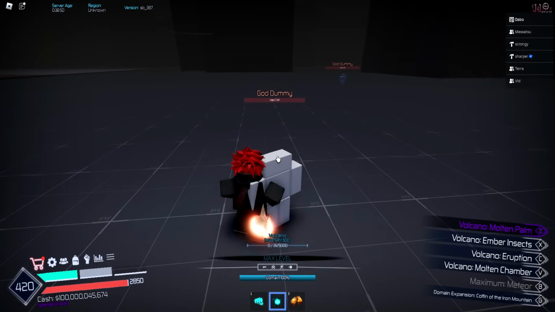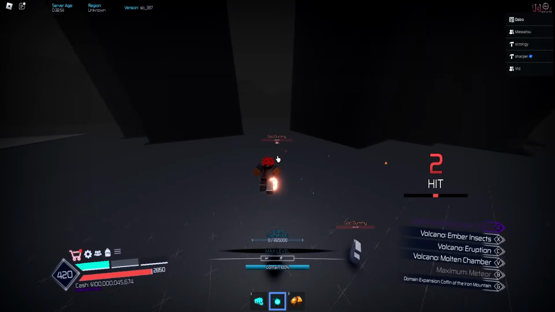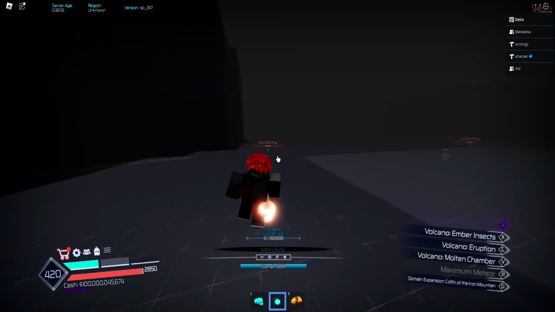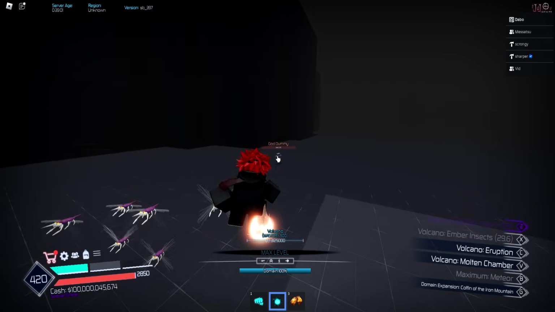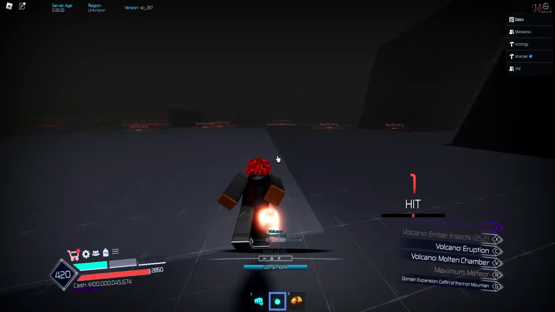Alright, so if you M2, you can enchant it. A little Ember Essence Hex comes up above your head, and then it basically does more damage, same effect. Next skill is called Ember Insects. Wherever you're looking, you'll target a player and send these bugs, which have a little delay and then explode on the person you sent them to.